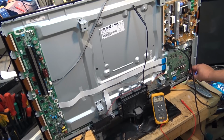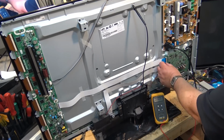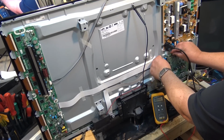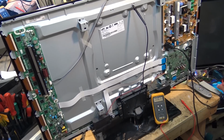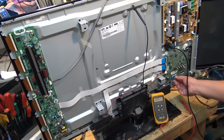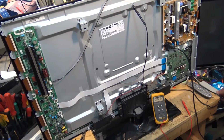It also should be pointed out, watch when I turn on the power. The health light here, which is supposed to flash about once a second, is flashing only once every 5 seconds. So that's telling us that there is a failure somewhere, and it's detecting that something's not communicating properly. So we can try reseating the ribbon cable. Sometimes these ribbons will come loose and cause problems. We can try reseating them. Usually it's a connection, or usually it's a component that's gone bad. One more connector here. No, set's not starting, so we'll take out the combination buffer and Y-Sustain board.